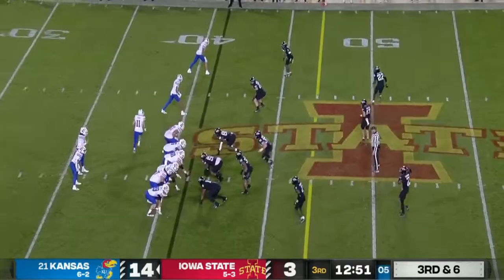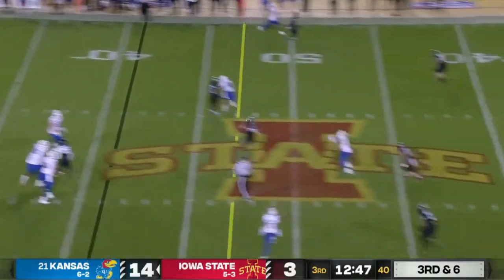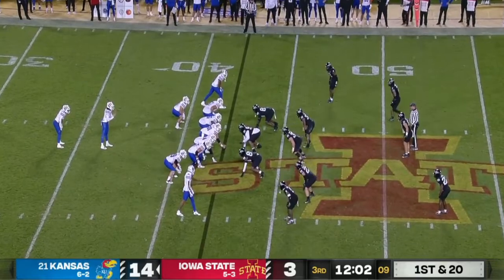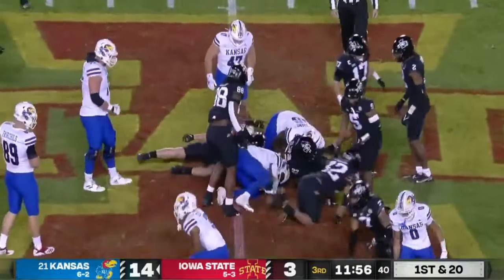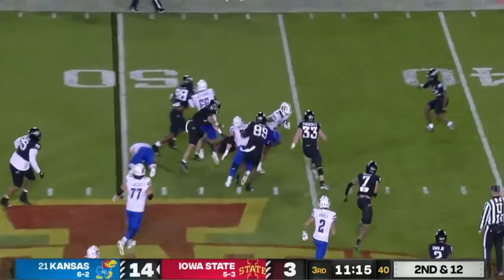Cuts it upfield. Graham in motion. Third down and 6 for Jason Bean, surveying and rifling to Arnold for a first. Make the defense not know what's coming next. Splits out, then he comes back into the pistol. Hands it off to Devin Neal with a good catch. Defense is able. Yeah, he's in there somewhere orchestrating. It's Wildcat here that he calls on.